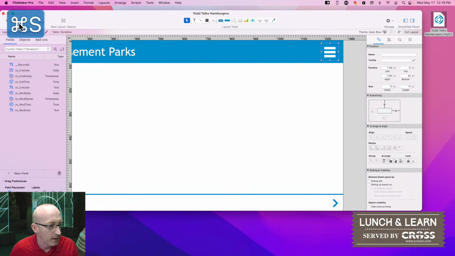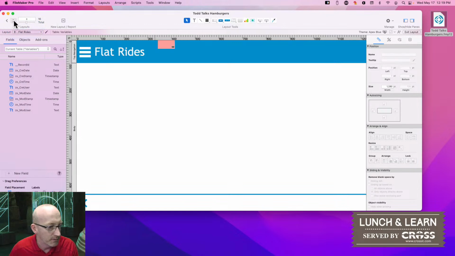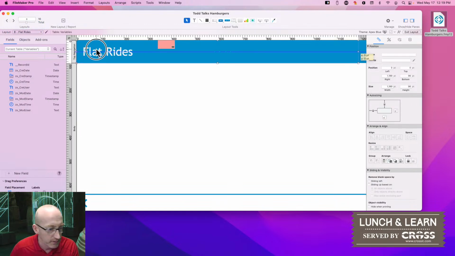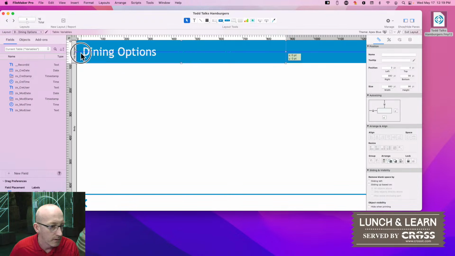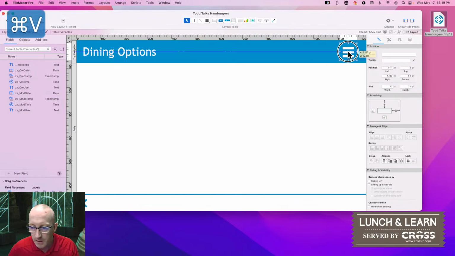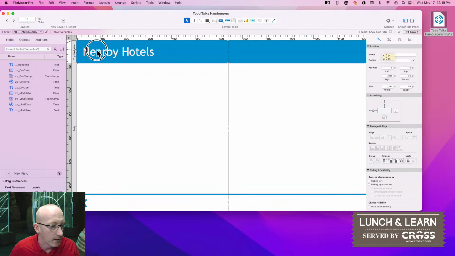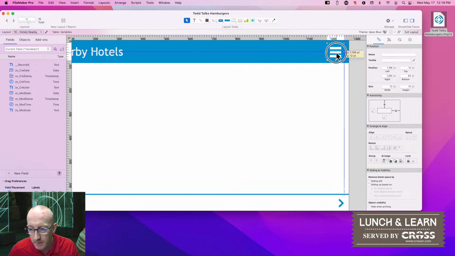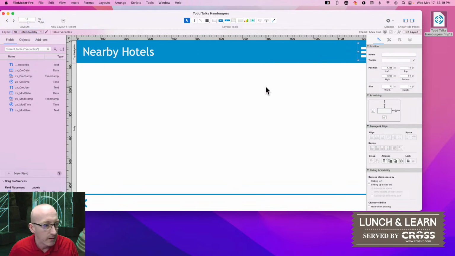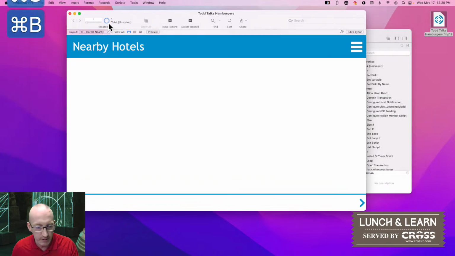And we can just quickly add those buttons to our layout here. Okay, so let's go back into browse mode.